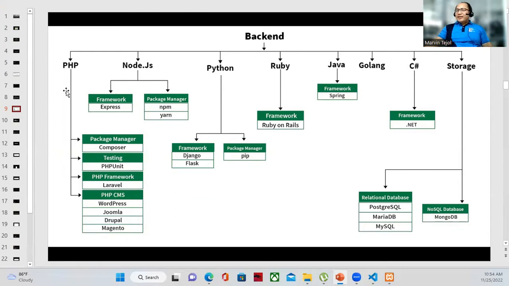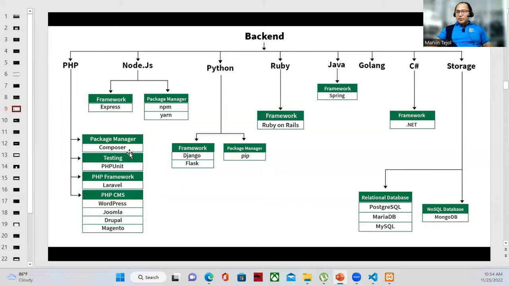Yung sa backend, we're going to learn the PHP. So dito disregard muna natin ito kasi we need to focus on the one backend programming. So let's focus the PHP native programming. So ito kasi nakita natin dito, we have your package manager because this one is for the framework.